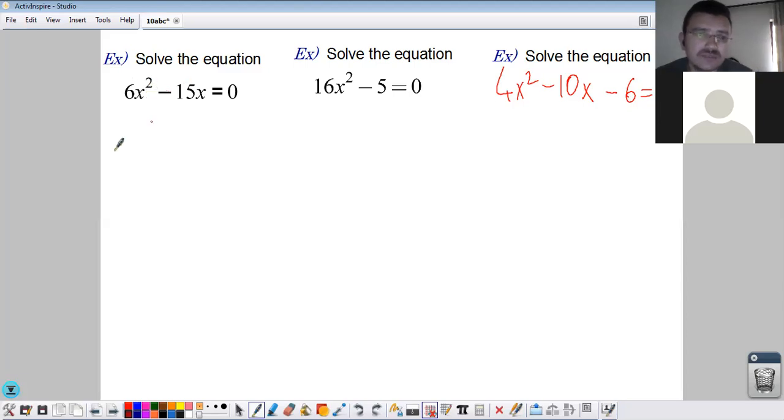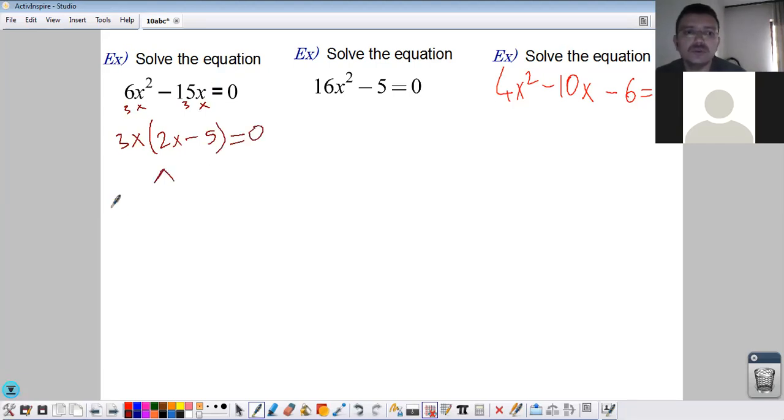6 and 15. They have the common factor 3, x squared and x. They have the common factor x. So you can move the common factor 3x out of the parentheses. So the number 3 times 2, x squared, x times x. One of them out, the other is in. So minus 15 is 3 times 5, 3 is out, and x is out completely, equal to 0.